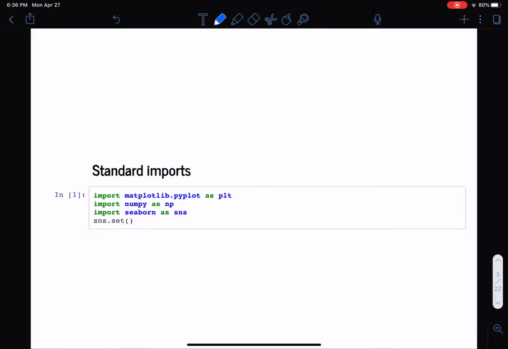These are just conventions. For importing PyPlot, we're going to import it as plt. NumPy is going to be np, Seaborn sns, and the statement over here initializes Seaborn.